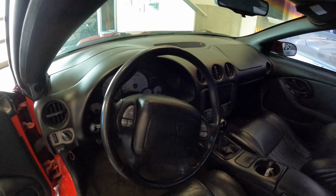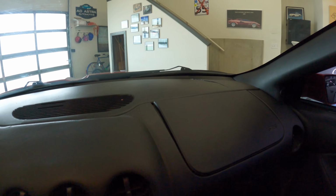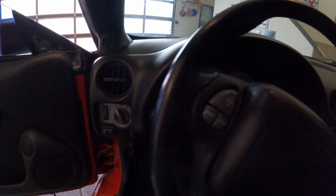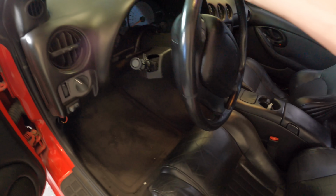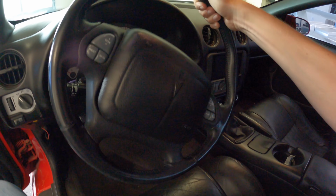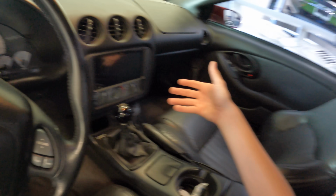The dashboard, obviously, that's when it gets Fisher-Price plastic quality here, and you can see the plastic cracking on the dashboard. The door cards haven't cracked, surprisingly, which is really, oh, I spoke too soon. It has cracked right there, and, you know, the general quality of things is questionable. But you have the LS V8, you have a 6-speed manual. You can put up with a kind of cheap feeling interior for what you get, especially for the money.